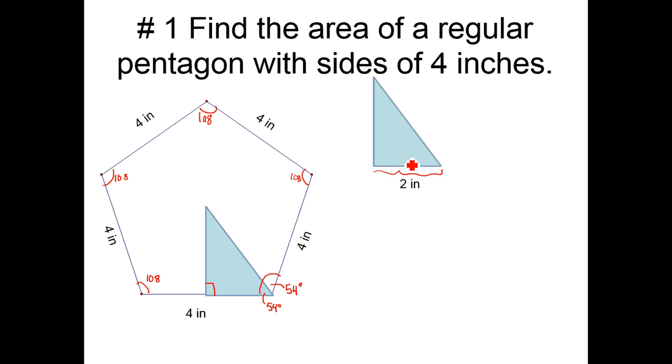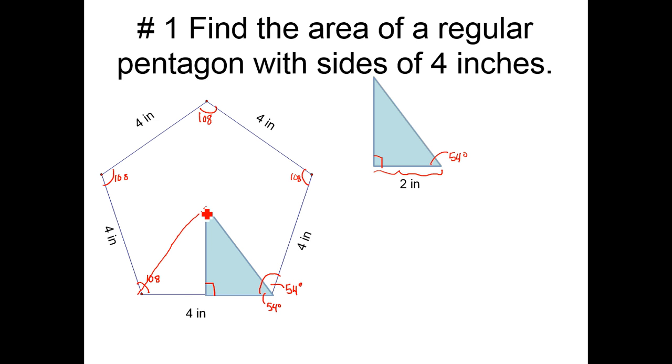Now I know that this is 54 degrees, and I know that's a 90-degree angle, which is really important because we can do a lot with 90-degree angles and 90-degree triangles. So now, if I'm looking at this pentagon, I can see that I have one small triangle here. Well, I can make that triangle over here too. So these two triangles are essentially the same.